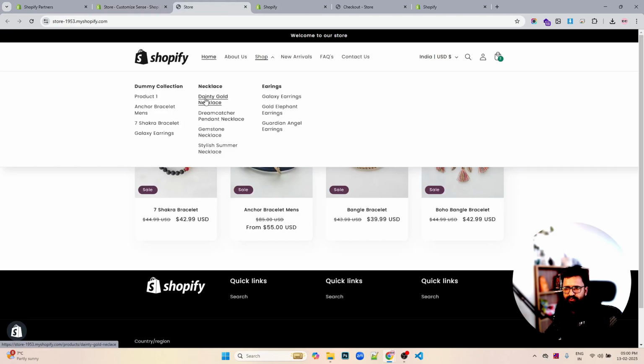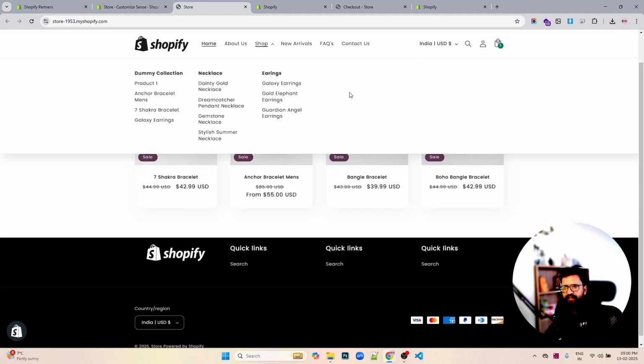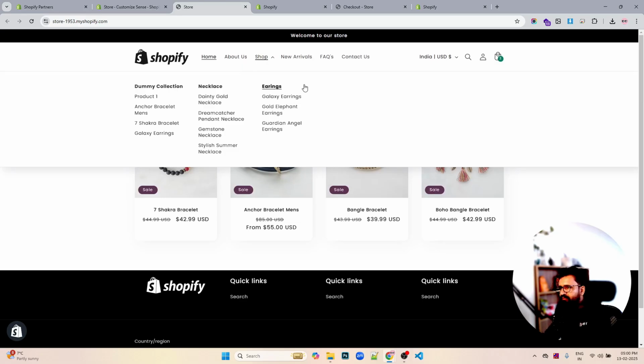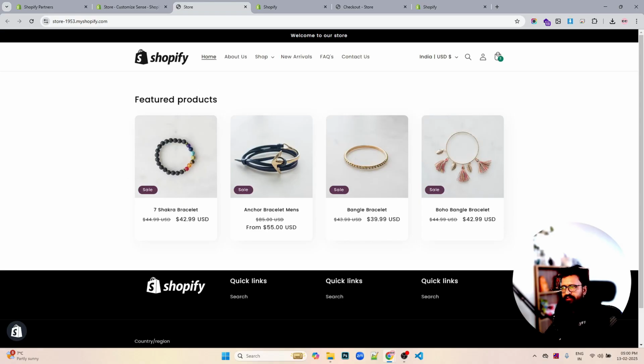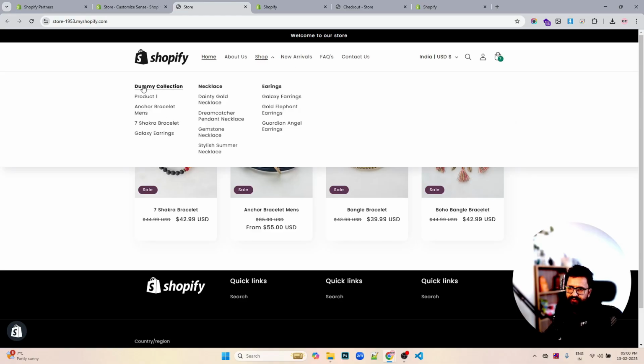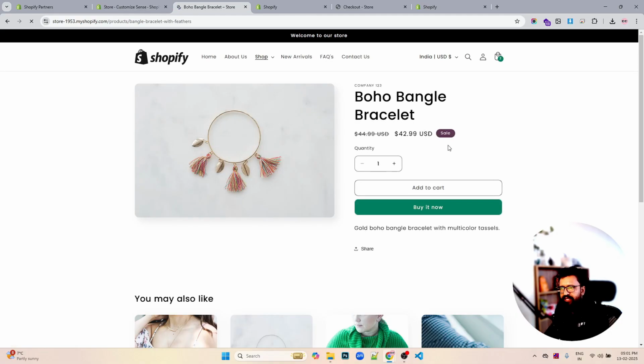All right, so this was just a basic mega menu item addition, but you can add more, depending upon your requirements. So more information is provided in this shop, and people who would be clicking on this shop would have access to the collections. So depending upon your niche, you can create different collections and main headings. The main heading would not go anywhere, but once they click on the under headings, they would be able to see the products or the collections you want them to go through, right? So in my case it goes over here.